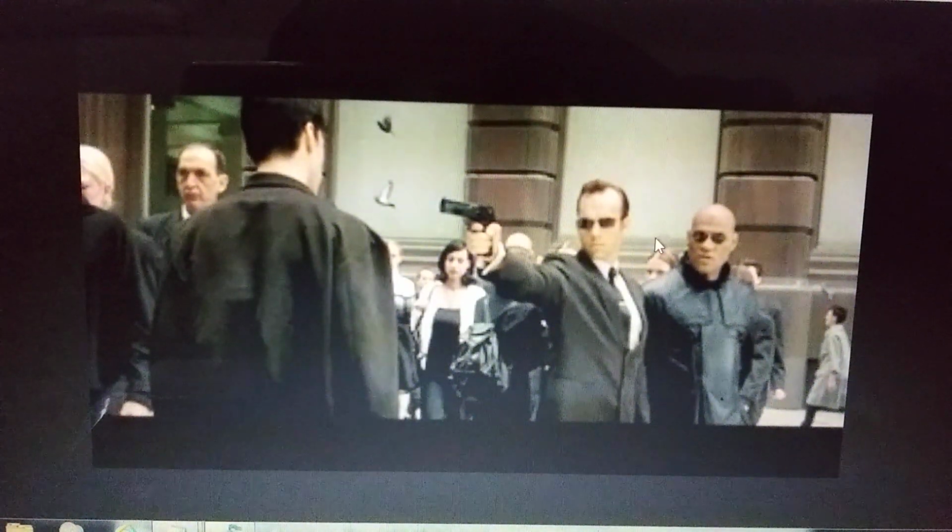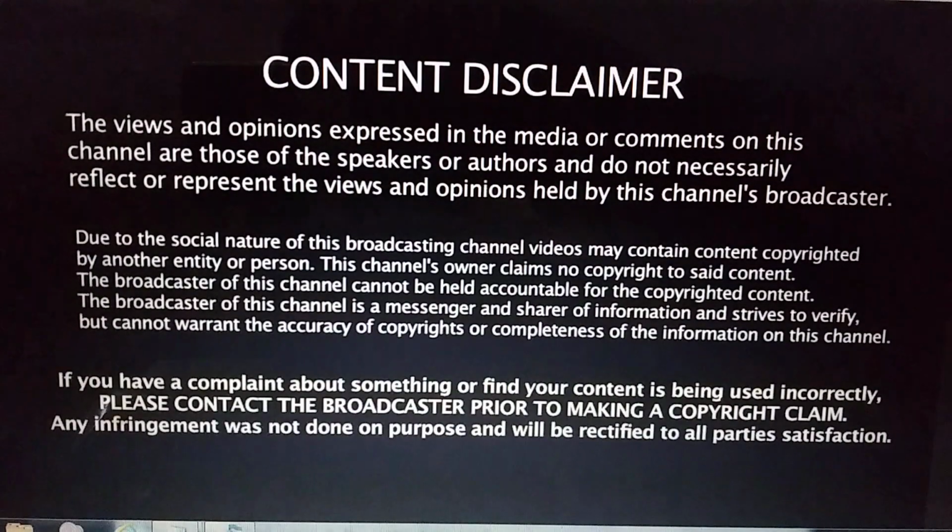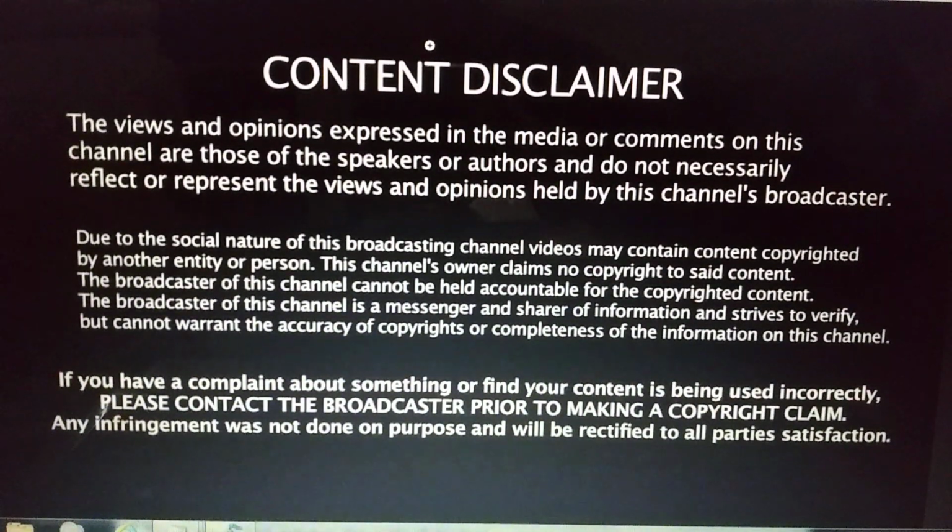Now, remember, if the agent is not active, right? Then when they put him in the construct, this is him. This is how he's so aware of who Morpheus is. But he can't control himself, right? Because he's in the construct now. But it all goes back to the beginning of how this all starts when he first goes into the scene, right?